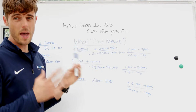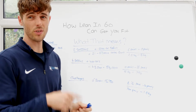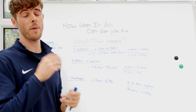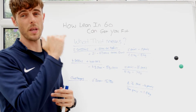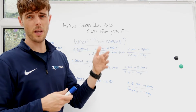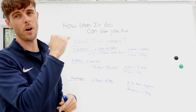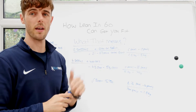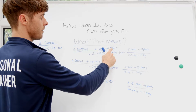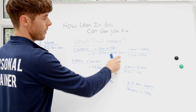So if you were just to do the bare minimum 2 sessions a week and you do a 200 calorie deficit diet, so just reducing 200 calories a day, which is a very, very small amount in your overall diet, and remember that's 200 calories below your BMR, not just 200 calories less than you're eating right now, because if you're eating a calorie surplus, then you may be just reducing but still be in a surplus. So you need to remember your BMR and try and find that and reduce that back down to a calorie deficit.